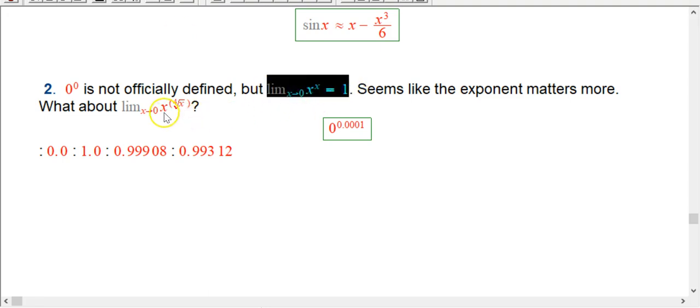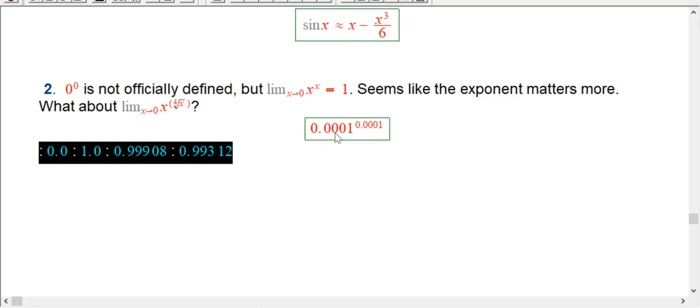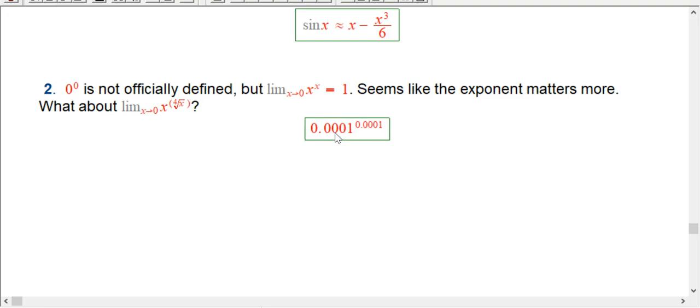Well, but let's try something where they're not identical quantities. We take a fairly small quantity x, and then I'm going to take it to the 4th root of x. So for example, that might be like 0.001. That's 1 over 10,000. Let me just remind ourselves that 1 over 10,000 is 0.001. And I'm not going to raise it to something so darn small, something so close to exponent 0, which would seemingly give me something that wants to be 1. I'm going to raise it to the 0.1.